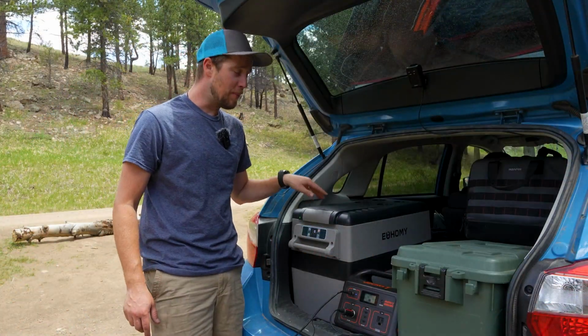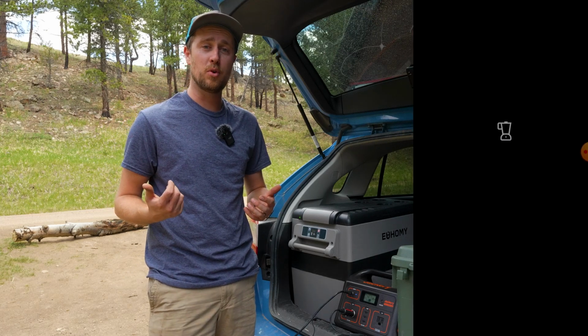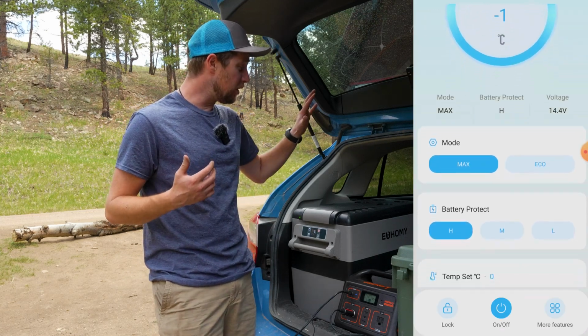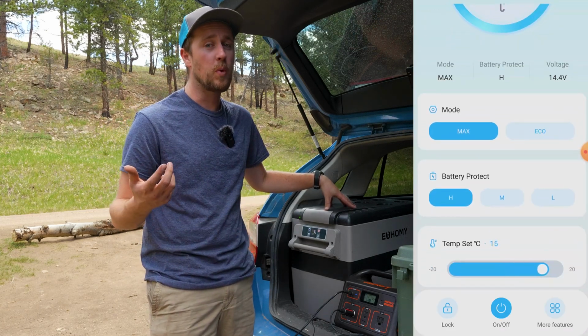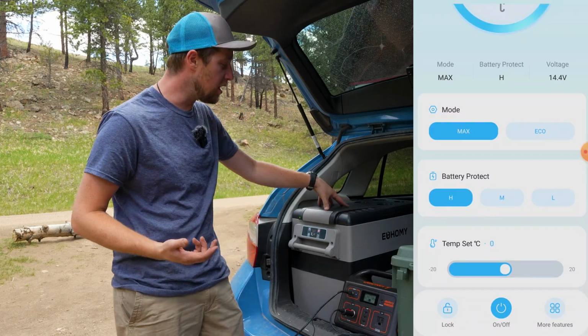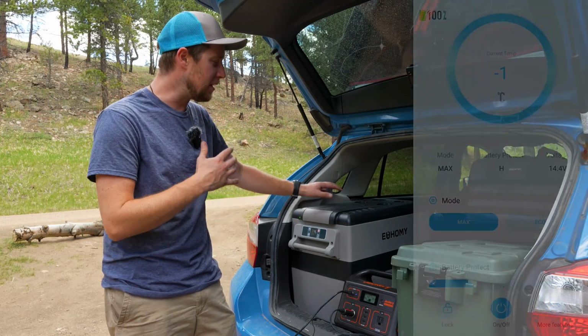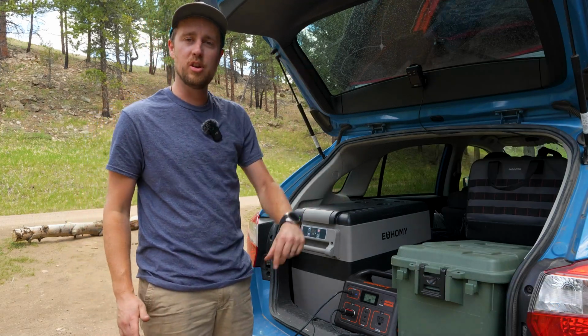So what's really nice about this fridge is it does come with its own app. You can download this from the Apple App Store or the Google Play Store, and what is great is you can be sitting up front, my wife can take out the phone, check the status of the fridge, see if it's nice and cold, see if it's working, adjust the temperature if you need, and it's just a really easy way to maintain and hold this fridge. We can even control it when we're up in the tent.